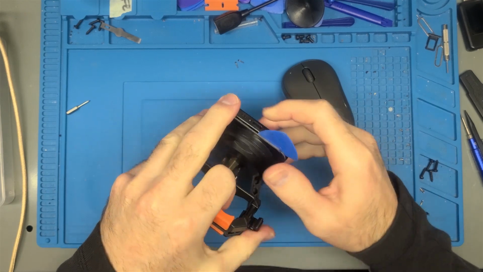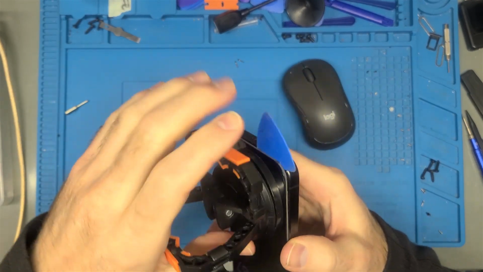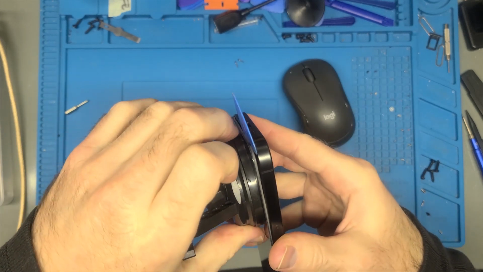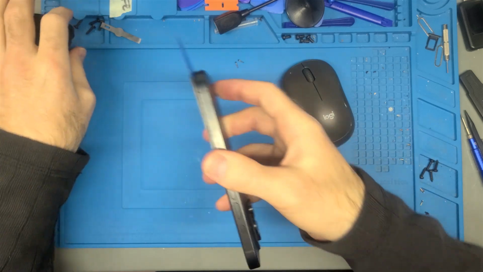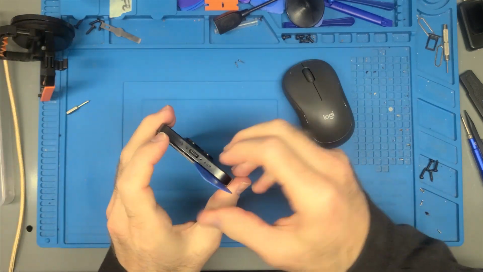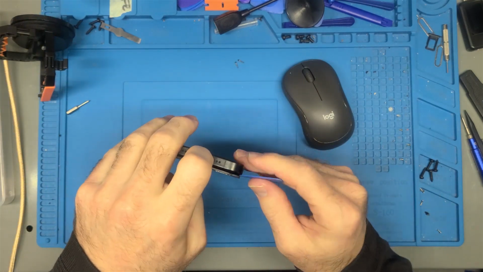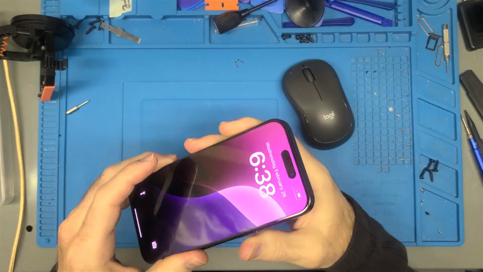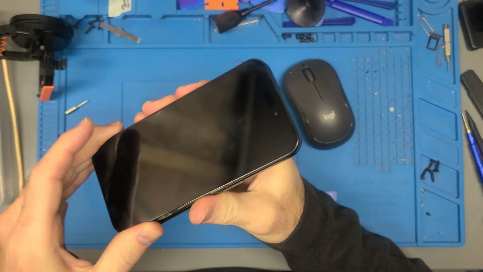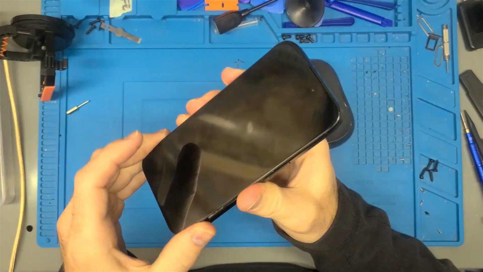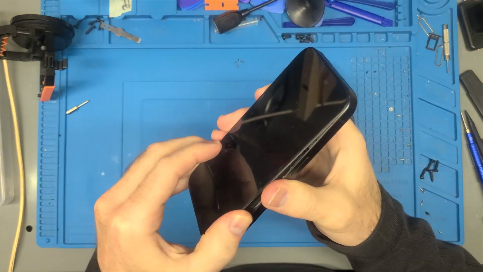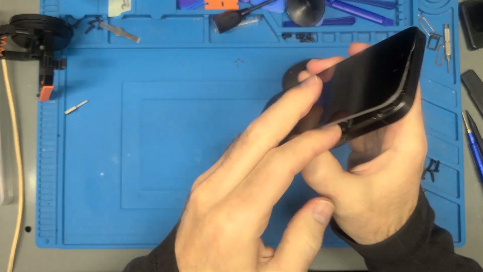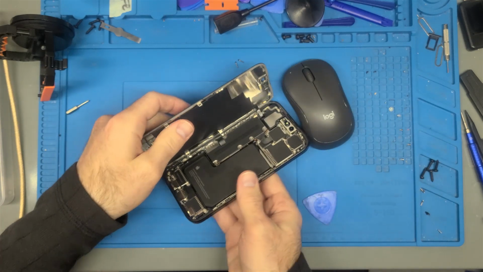Came up surprisingly easy. I wonder if this screen has been replaced before. Maybe a cheap one was used. Because I'm pretty sure that plastic on the sides is usually black. Why is it a grayish white color? Nice, I don't need to go in through the back. It's so weird how it acts. You just drop a little bit of alcohol around the edges and give it a good wiggle. Wiggling it up will loosen the adhesive underneath, so we can pull this out. There we go. Very nice.